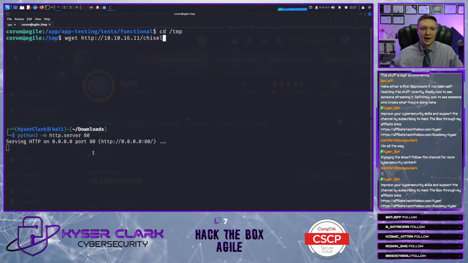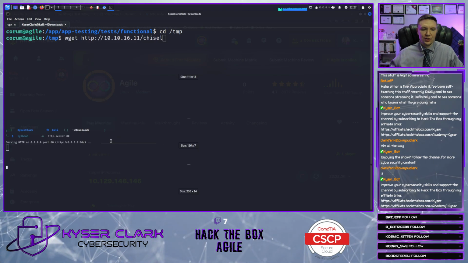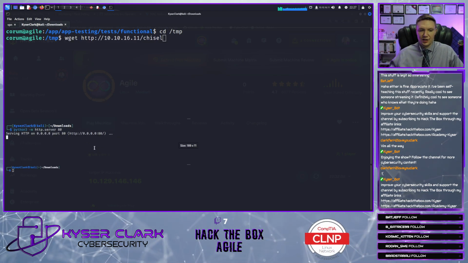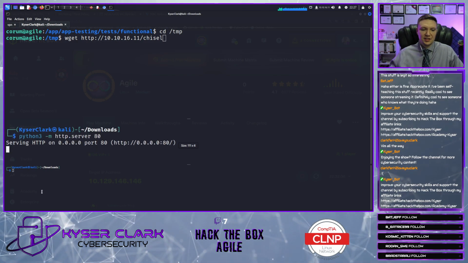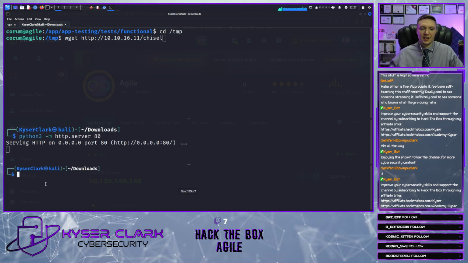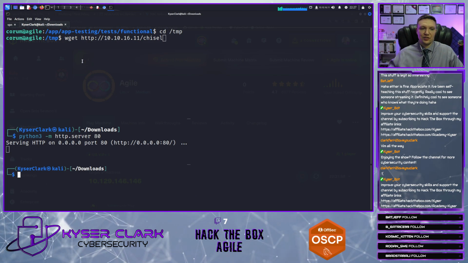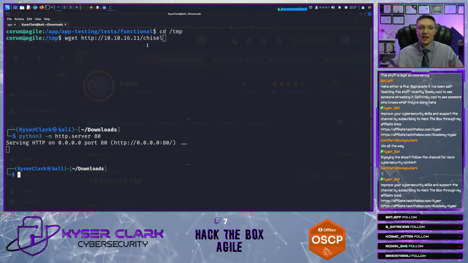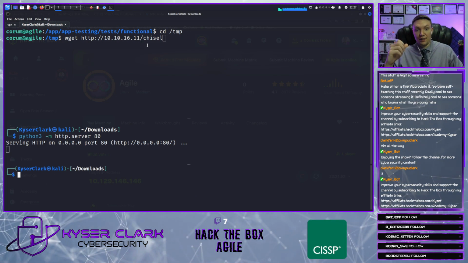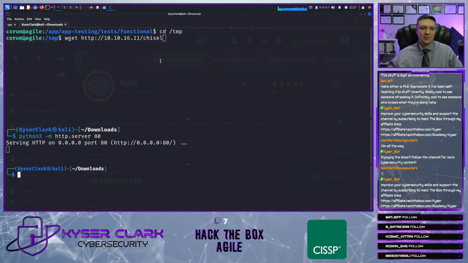But before we do that, I actually want to open up another terminal. I'm going to split this one. The reason is that you have to be really fast with this, because this temp directory cleans itself up after a while. Basically when you download this, it will get deleted after like a minute. So you have to be kind of fast with this, setting up this tunnel.